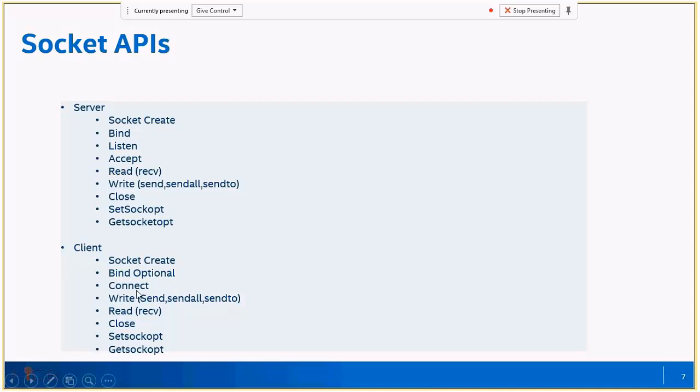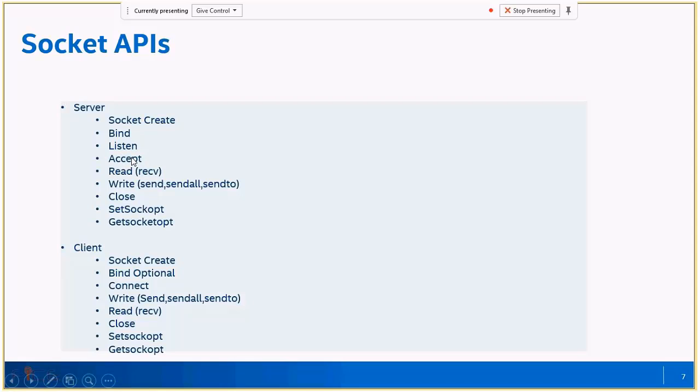And you can see what I was saying about UDP. In the write case you have send to, and for read you have receive from for UDP. So you understand that there's a real difference in terms of what you're using for reading and writing, except that all else is the same. Okay, but there's no listen and accept for UDP servers.